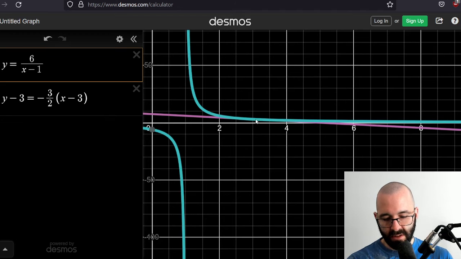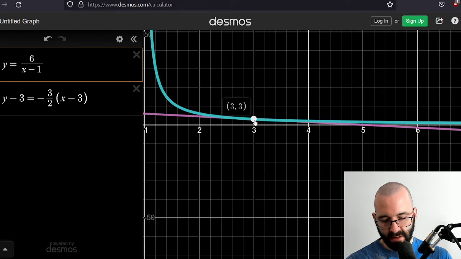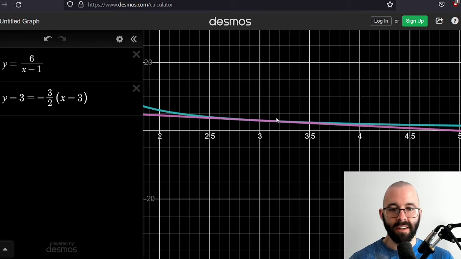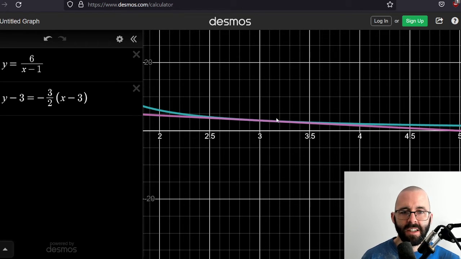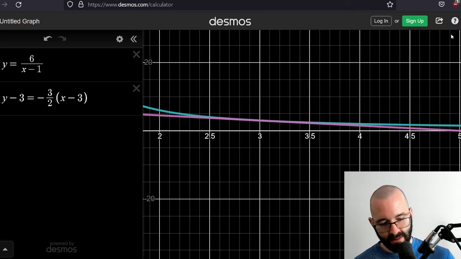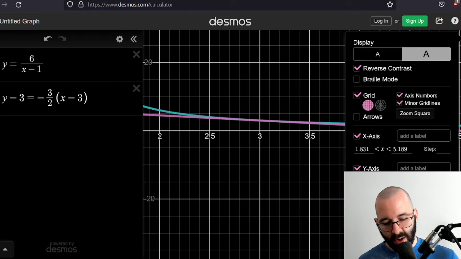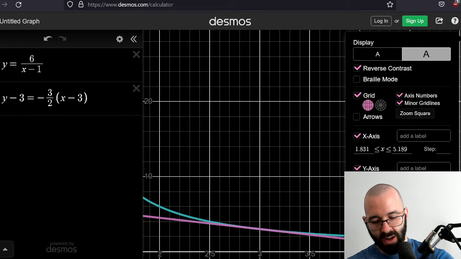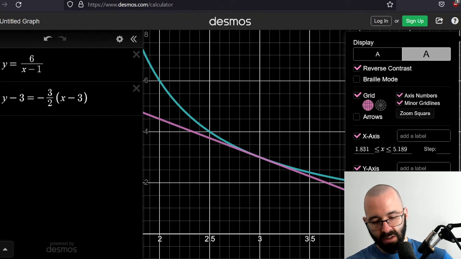We're hoping it's tangent right here. And yeah, if we zoom in, good. It didn't look like it super cleanly at first, but it kind of does here. Oh, my y-axis, you can't see it because it's covered by my camera, but it's because my y-axis is still really, really stretched from before.